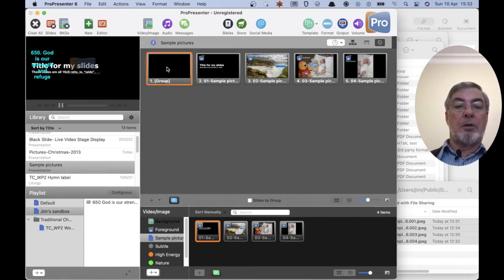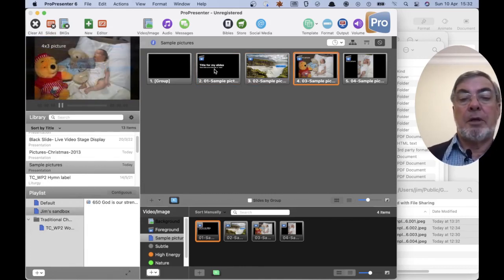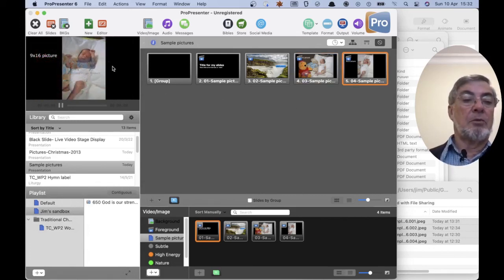I could delete this black slide if I want to, or I can leave it there. Or I could copy the standard black slide which clears the backgrounds, etc., into that position. So then when I want to show the slides, I can step through those. And there's the 16:9 picture, and there is the 4:3 picture with its black borders here. And here is the 9:16 picture with its very wide black borders.